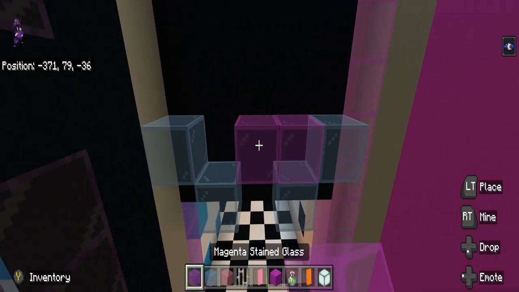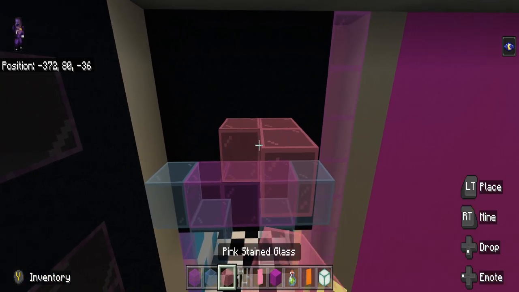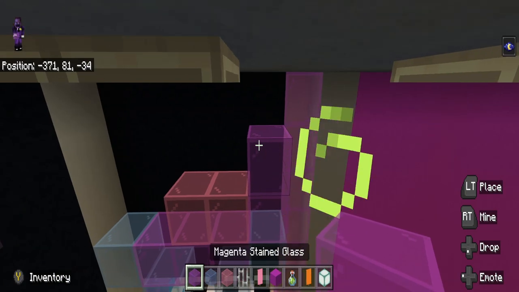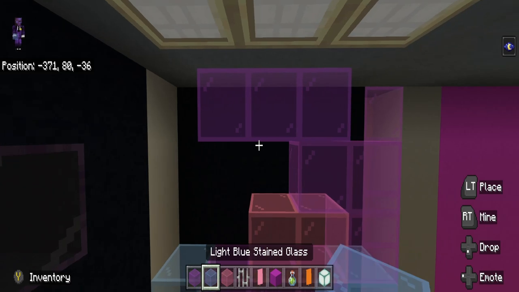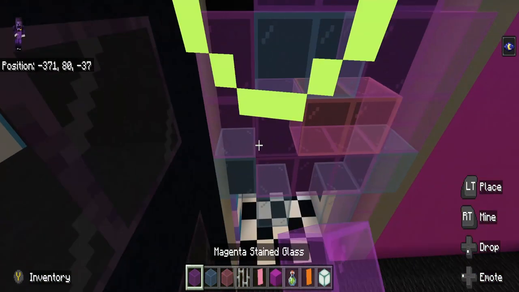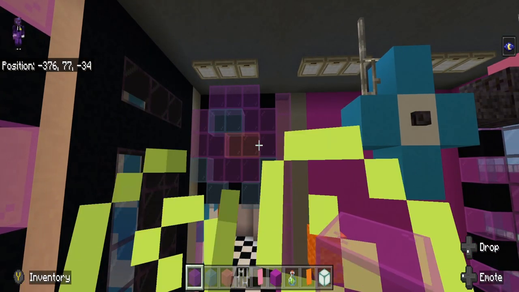We're gonna place 3 magenta right here. We're gonna place 2 pink right here. We're gonna place 2 magenta right here. We're gonna place 1 magenta right here, and we're gonna place 1, 2, 3 of magenta, 2 light blue, 2 magenta, and 1 light blue, and it should look something like this. Okay.